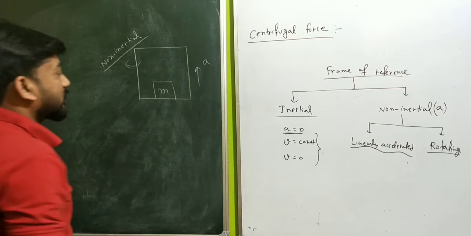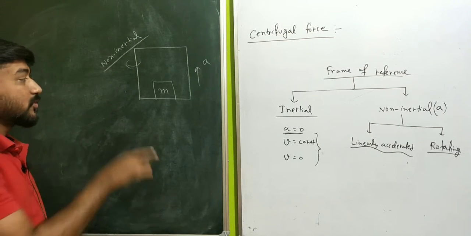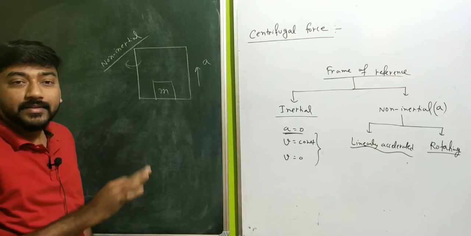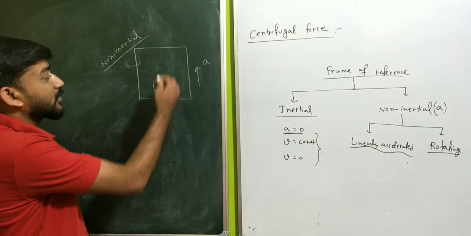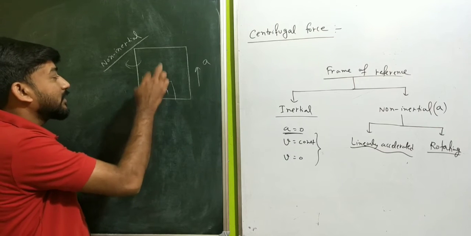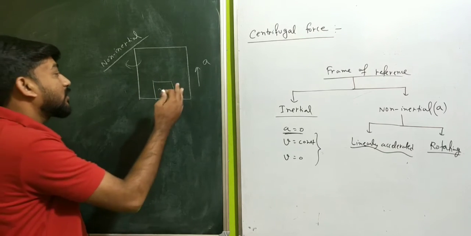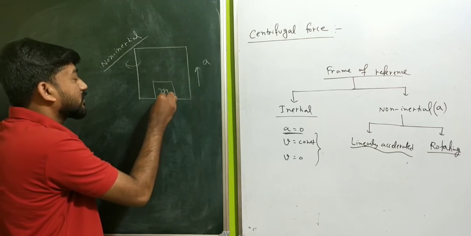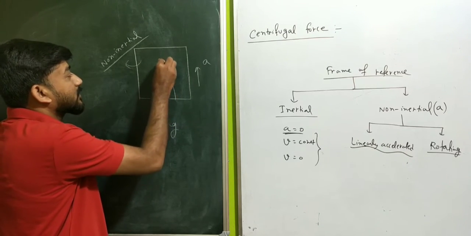I have discussed that in great detail, and I have given the proof also for this pseudo force. You can see the lectures on Newton's law. When the particle is moving with the lift, the particle is in an accelerated frame, that means in a non-inertial frame. When the lift is moving upwards, there will be two forces in general. One is mg, and another is the normal force N.